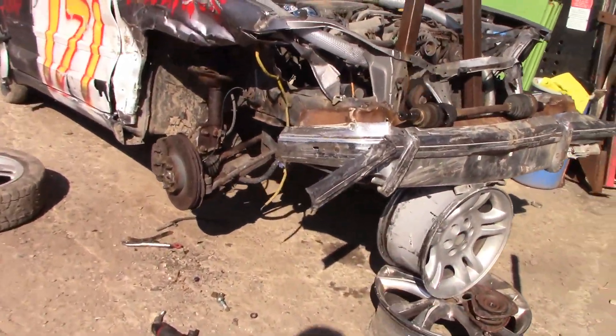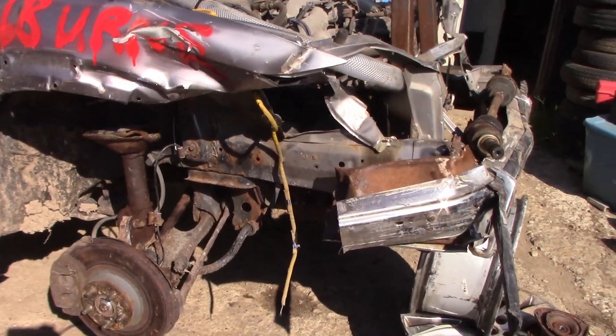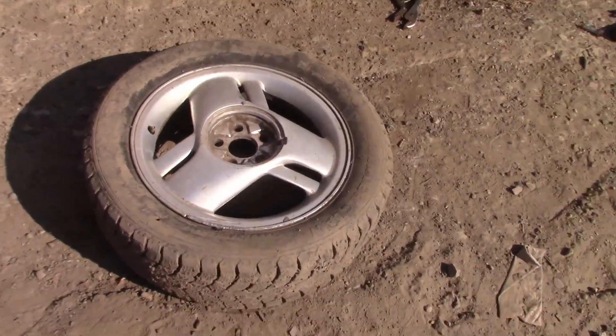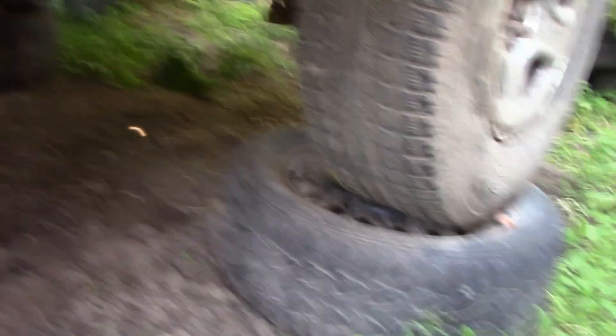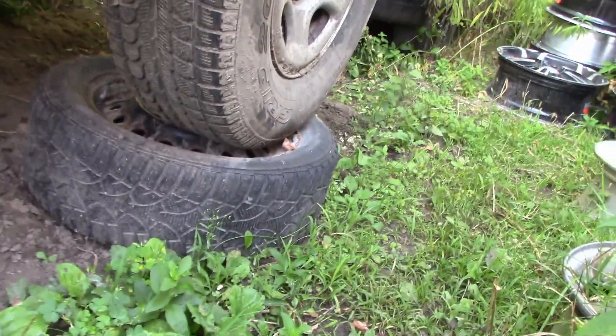We got both sides all put together. The axle was a little harder to come out than junkyard axles, but not too bad. We do have a flat tire now — these things were not doubled, just put on there. I found one more tire I could use; the only downside is it's underneath that Chevy and kind of in use. But I think that one is better, so let's get it out.